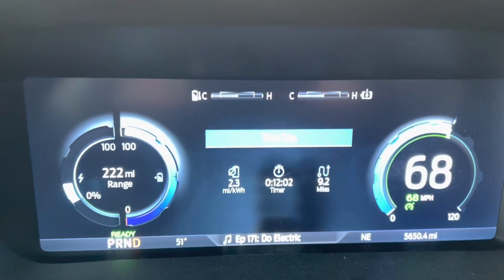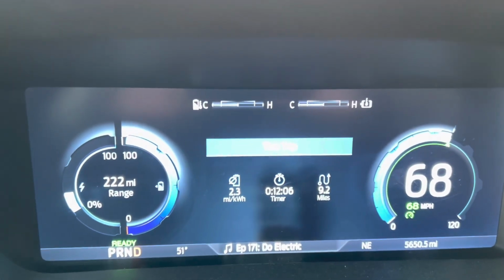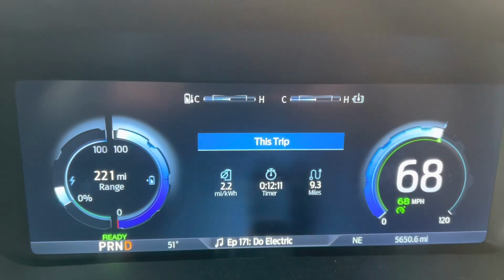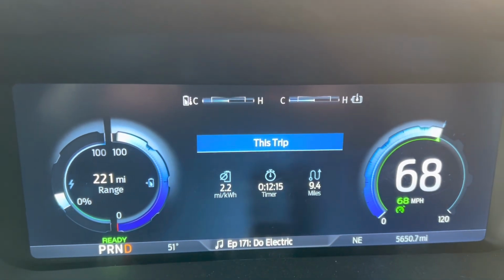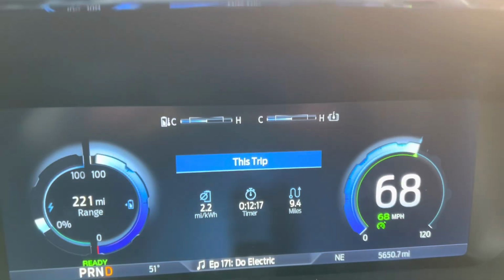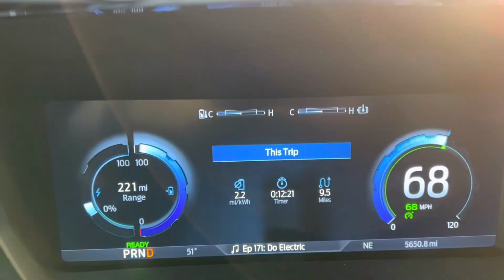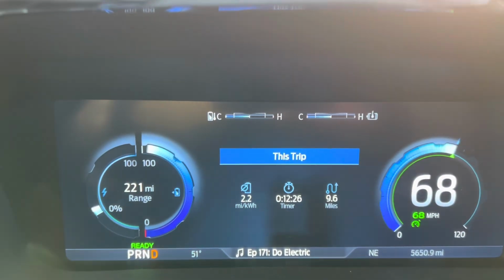So here's my plan. We're going 260 odd miles. We have a range of 240, and on the freeway, realistically, it's more like 220, 230. So technically we can't make it. We would have to DC fast charge. Like I've said in other videos, I still have not DC fast charged. Well, I did one time just to try it for fun. I've never needed to. This would be the first time.